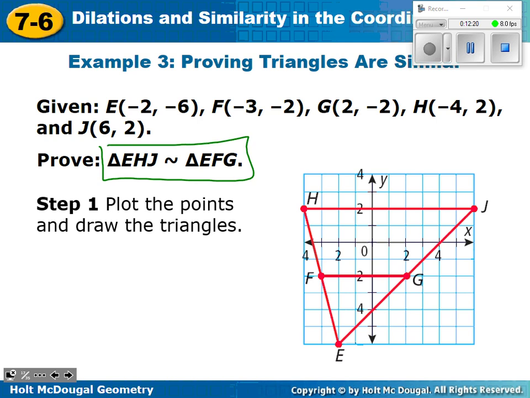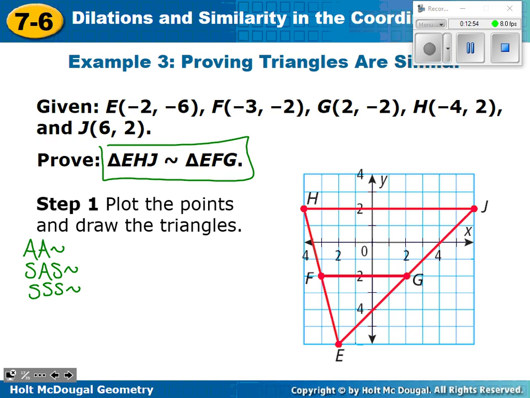What are my 3 shortcuts to prove they're similar? Angle, angle, similarity. SAS similarity. And then side, side, side similarity. Don't forget those little squiggly similarity marks. There is a long way to do this problem, and there is an easier way. What I would tell you is, what is the easiest one to prove if possible? Angle, angle. You should always look for angle, angle.